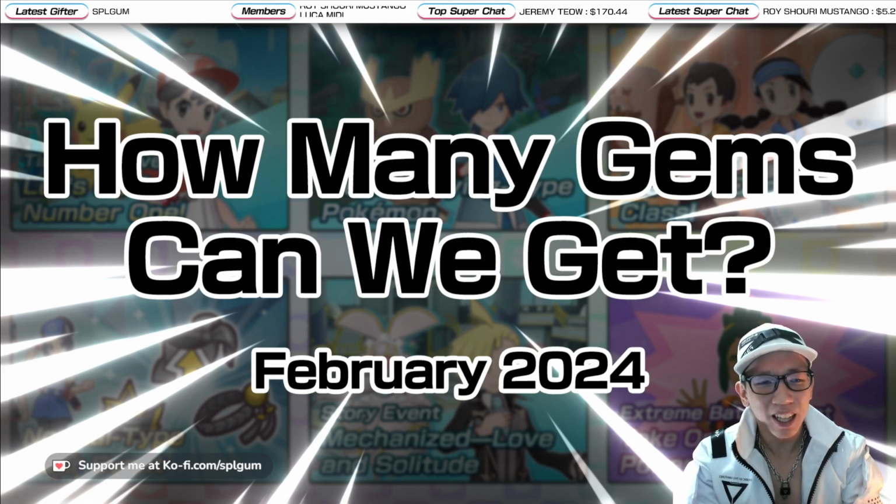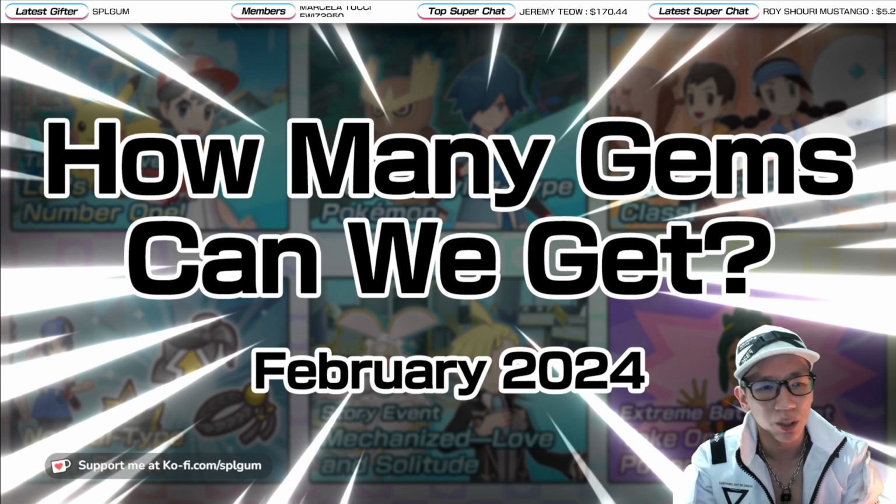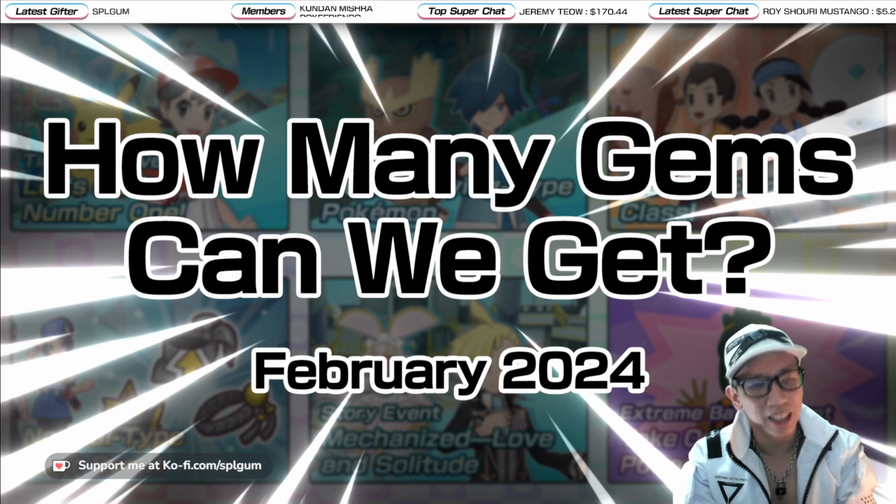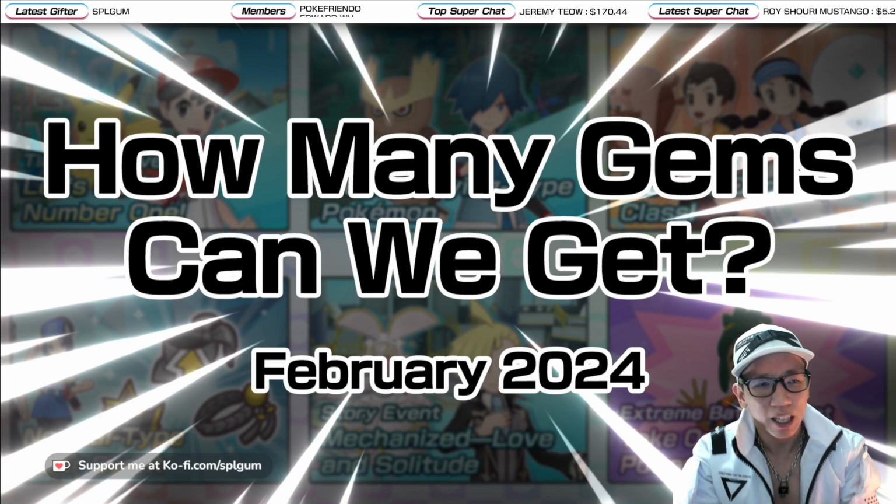And guys, in this video we will discuss how many gems we can get for the February 2024 update. So, we have a record of having nice gems in February, because February is running up to the anniversary. And yes, for the anniversary, we get a lot of gems. Run-ups, we also get quite a nice number of gems. In the past, we got mission bingos and stuff.